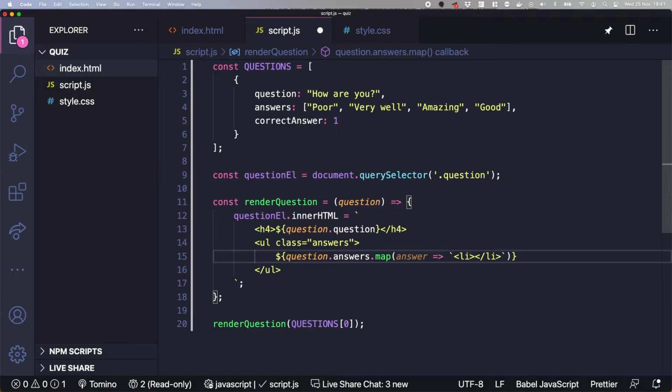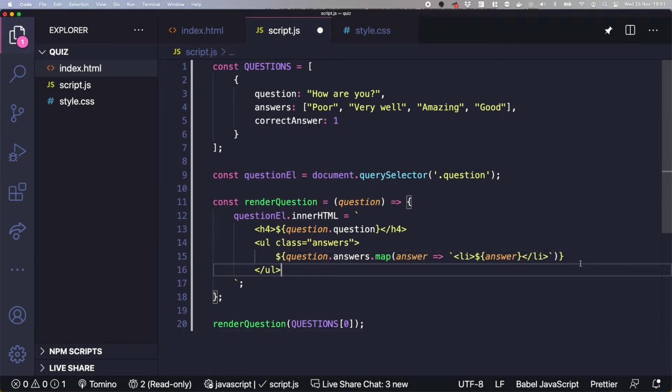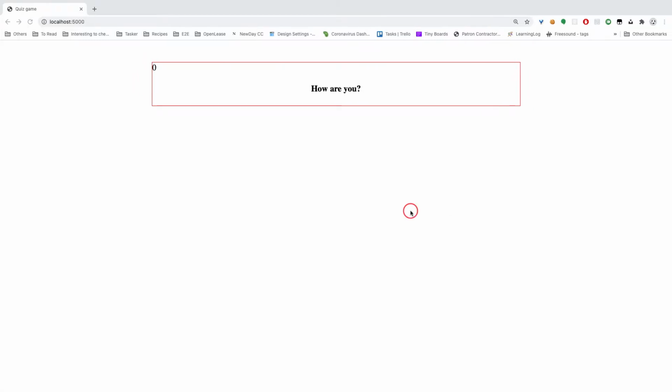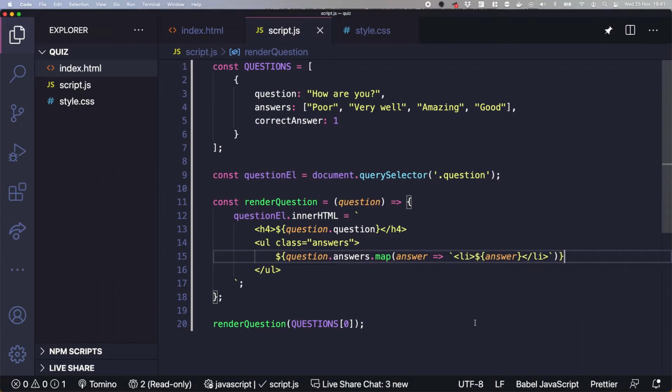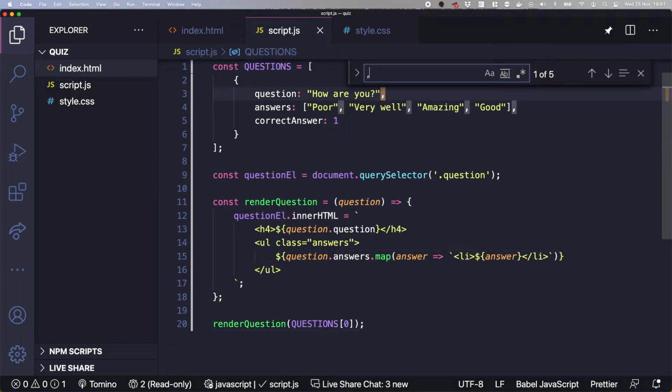Yeah, and inside of it is going to be, oh, this is probably not gonna work. Well, let's try. Inside of it is going to be question, oh, sorry, answer. Let's see if this works. Oh, it did work, look at that. So we have our answers, we have this comma in there, which I'm missing some comma somewhere.